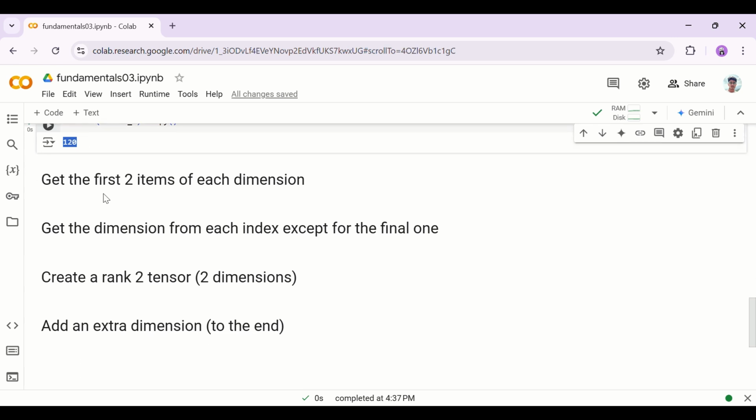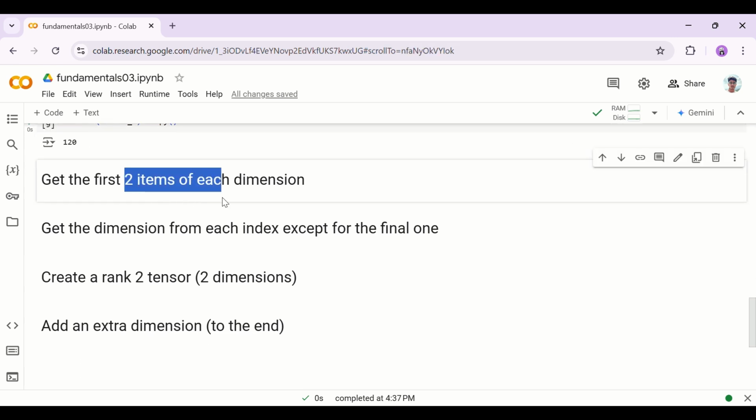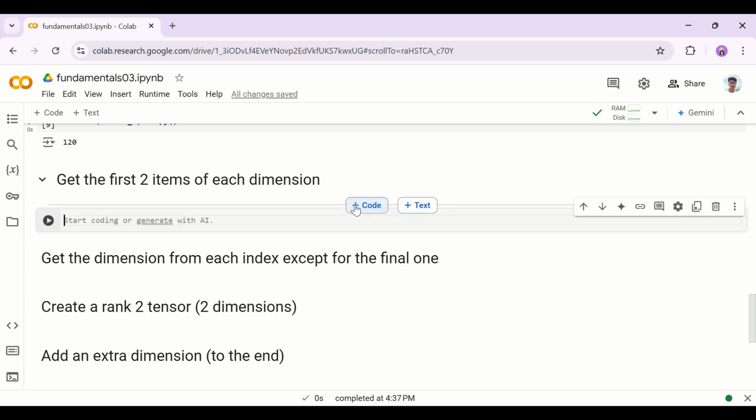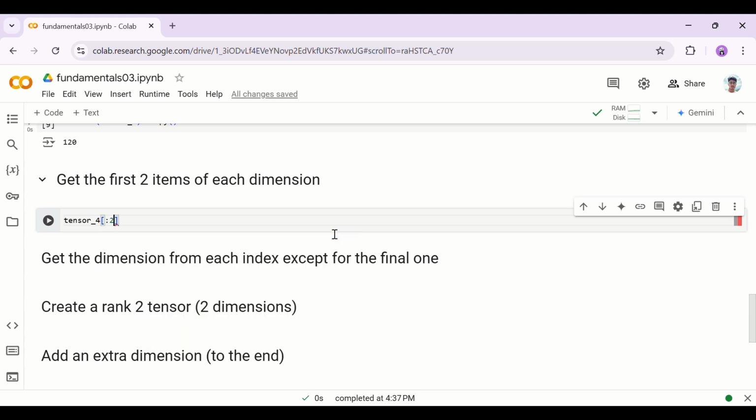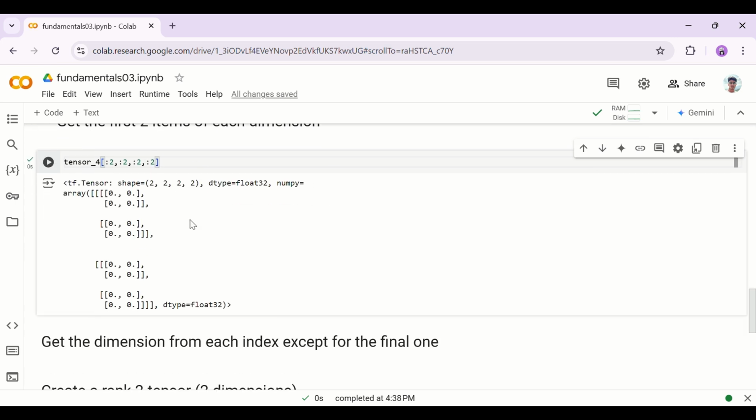Okay, then it says get the first two items of each dimension. For that, what we can do is tensor_4[:2, :2, :2, :2]. So colon 2, comma, colon 2, comma, colon 2, comma, and for the last one colon 2, and this will give us the first two elements of each dimension.